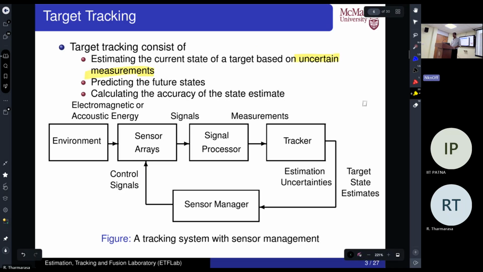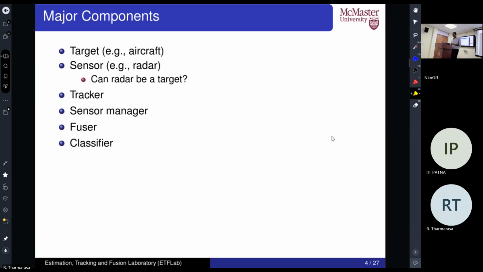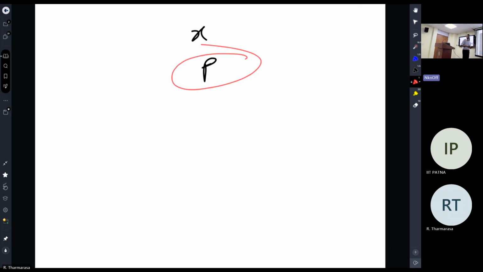So if you think about a track, you would get X and P. There are cases in which we don't have P. For example, these days with machine learning, even in my lab, they use machine learning for tracking.